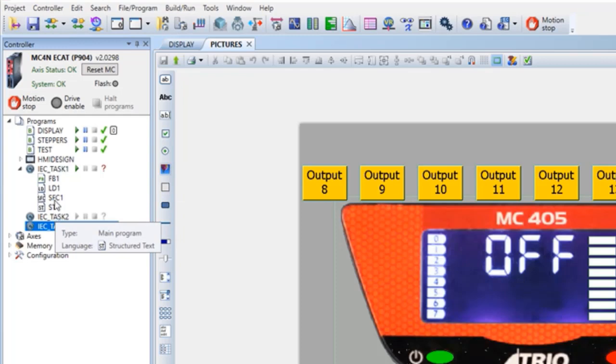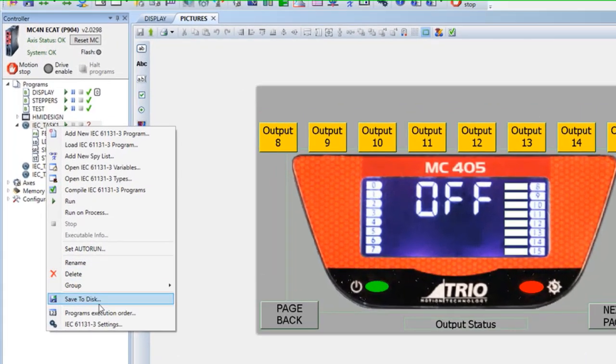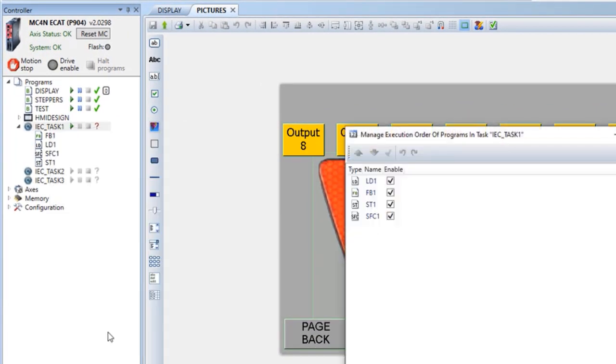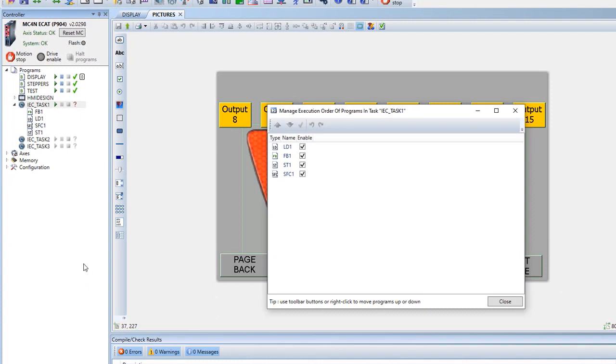Once you create a group of these, you can tell which one to run first, because at the end of the day, even in a very advanced processor, it's all sequential in a way.